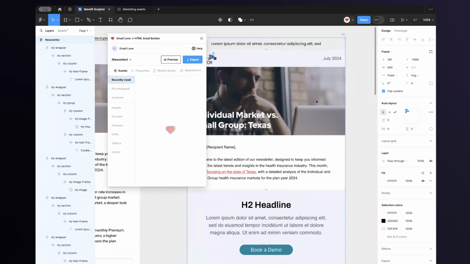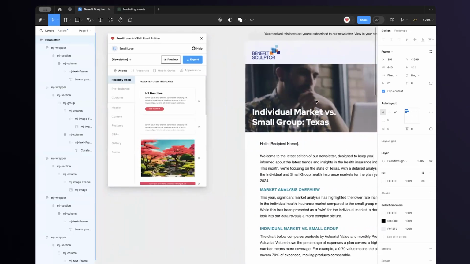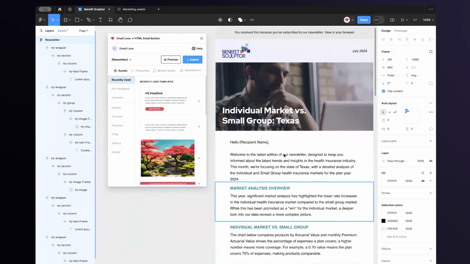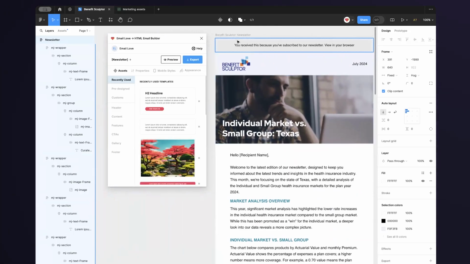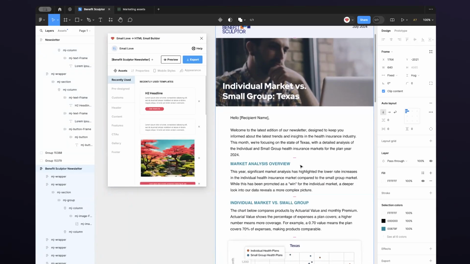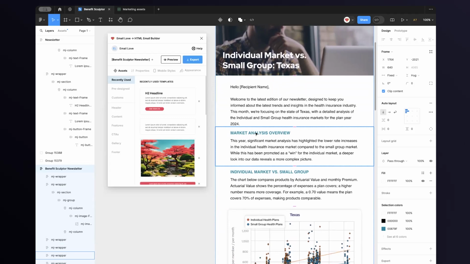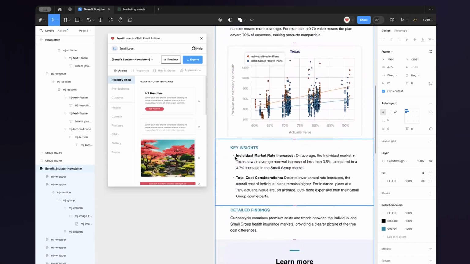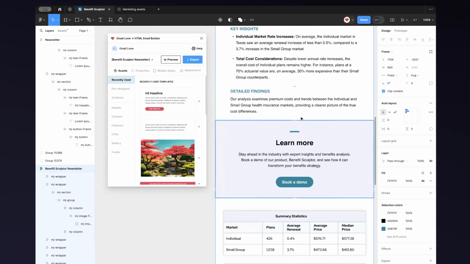So that's a quick demo of how to start building out and customizing the components in the plugin. Here is the template that we actually built together. And so as you can see, it looks very similar to what your designer originally had. Yeah. All the text kind of looks the same. Images are there. The bullet points are there.